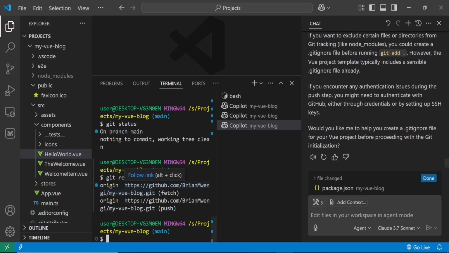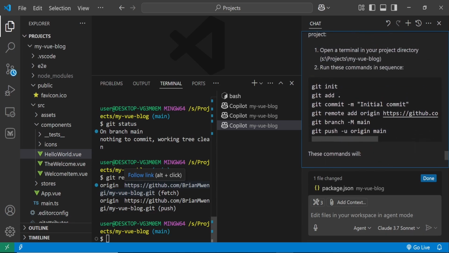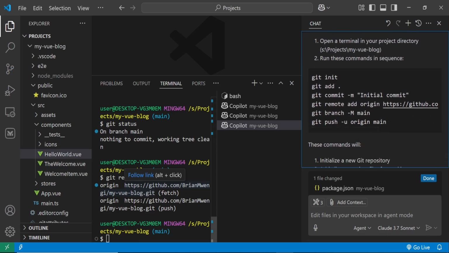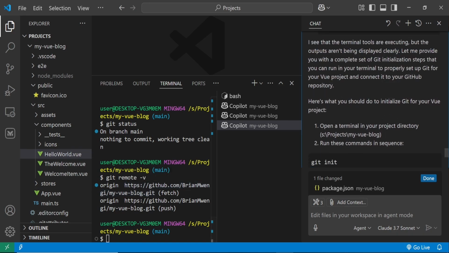All right, so now we can see that. Let's just go back here again, because these things are happening. Right, so open your terminal. I see that the terminal tools are executing, but the outputs are not being shown. Here's what you need to do.